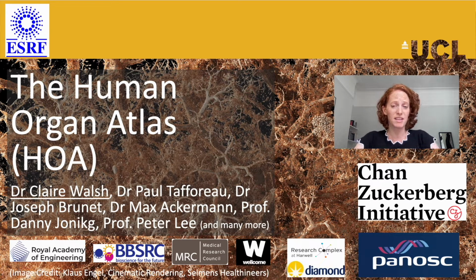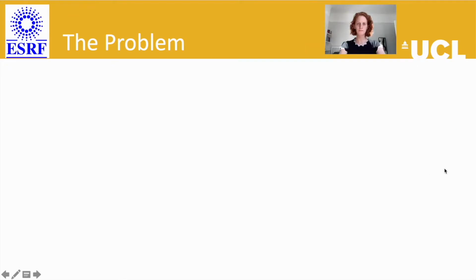I'm an imaging scientist from UCL working on a collaborative project with the ESRF called the Human Organ Atlas, or the HOA. Today I'm going to tell you a little bit about the project, the data it's generating, and the ways in which we're making the data FAIR. Begin with a little bit of background on the problem.